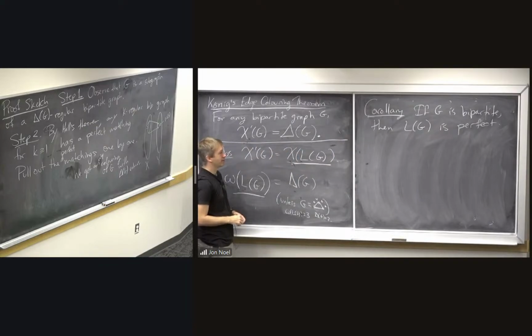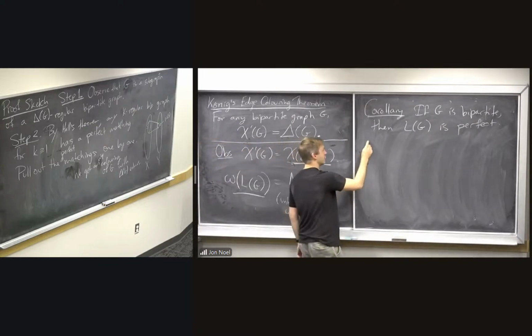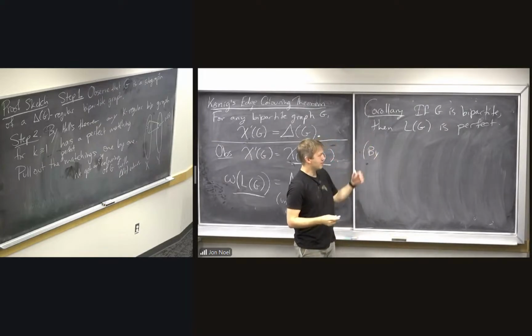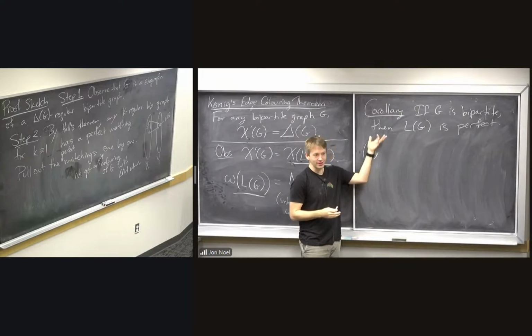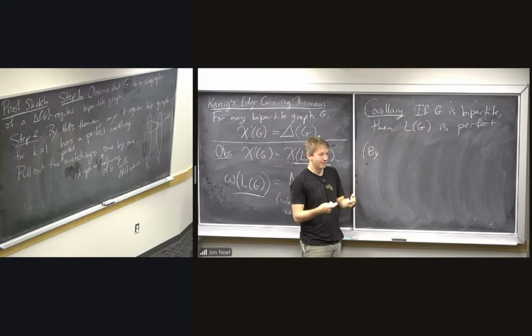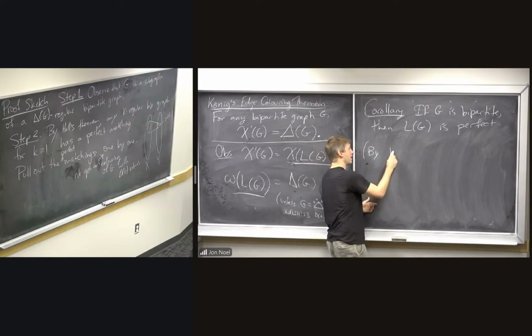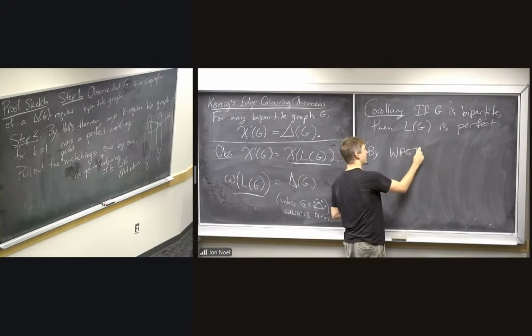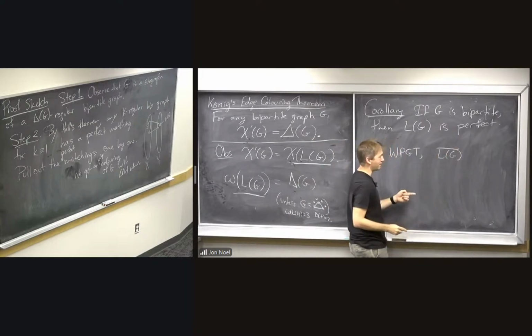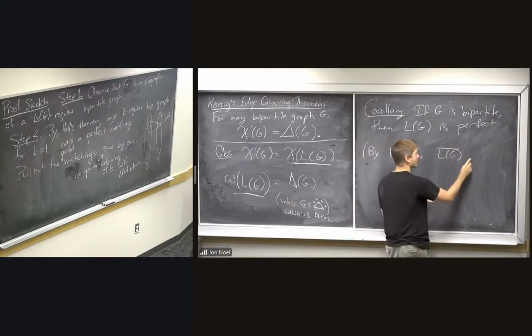Okay. But actually, remember we were coming up with examples of classes of perfect graphs. This is a new one. This was not in the list last time. We didn't list this one as perfect, but yes, line graphs of bipartite graphs are another class of perfect graphs. And then by the weak perfect graph theorem, that means that the complement of the line graph of a bipartite graph is also perfect.